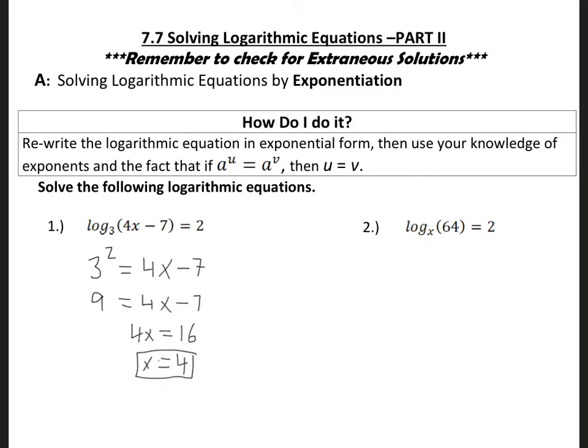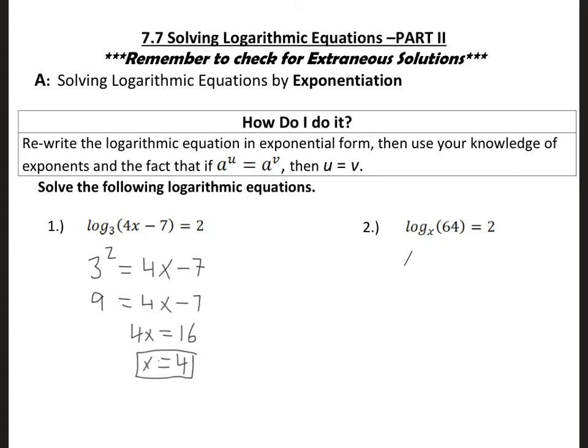And make sure you plug it back into the original equation. So if I plug this in, I would get 16 minus 9 minus 7. So that will be 7. So 3 raised to 2 is 7. If you plug it in and what you get in parentheses is negative, definitely you know that's not a solution. But this one is a solution.